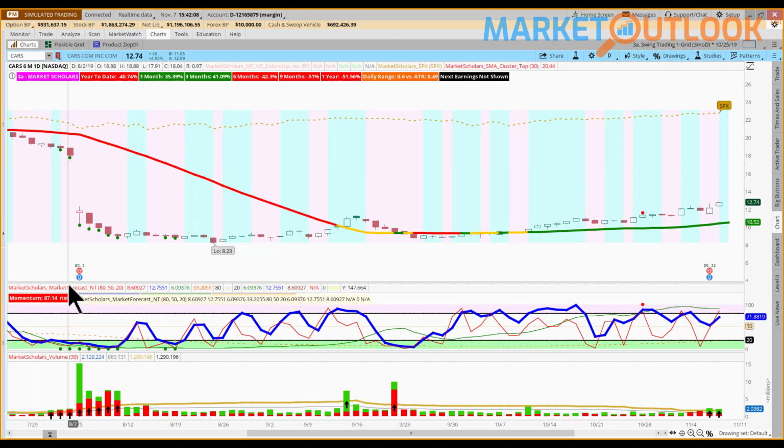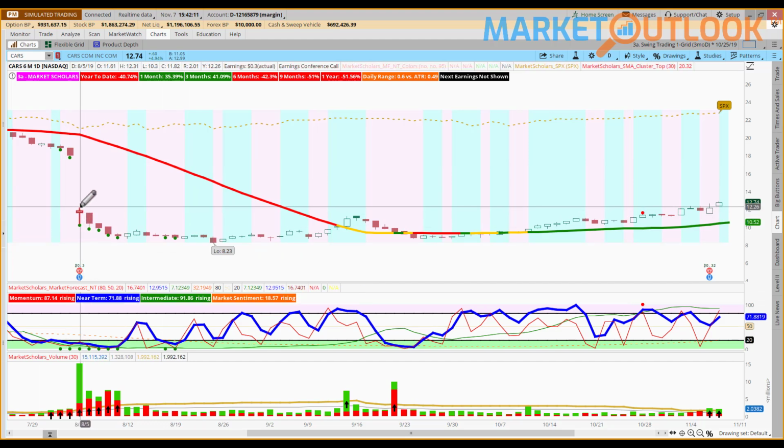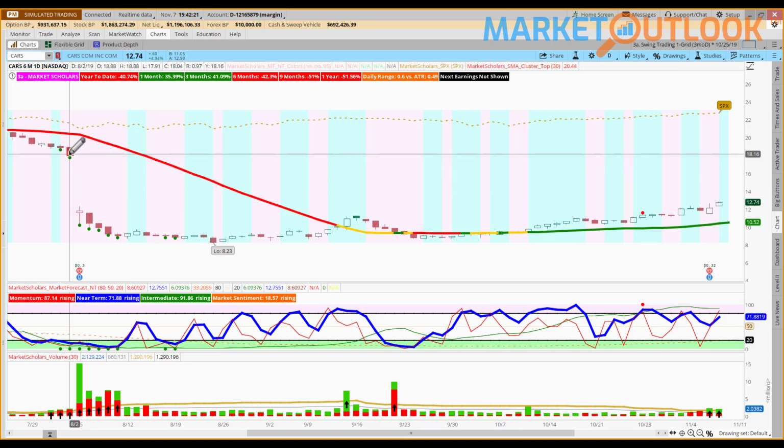This is a different type of gap here on Cars.com, but now that we're starting to get above that price candle over there, some traders are going to start setting their eyes on filling that gap up here to this candle. In other words, some traders might be betting that Cars.com will get back up to $18 per share. Well, will that happen or not is anybody's guess. Obviously, you're always taking risk with every single trade that you're going to place, but it's a relevant enough consideration in a bullish time period like right now, while we're seeing a stock starting to rebound and form a nice bottom and head higher, that we can place a trade based off of that.